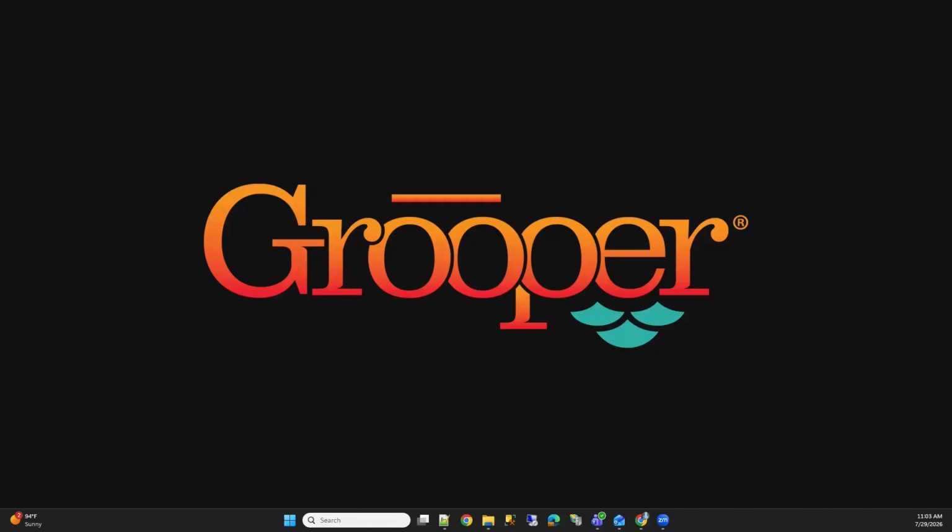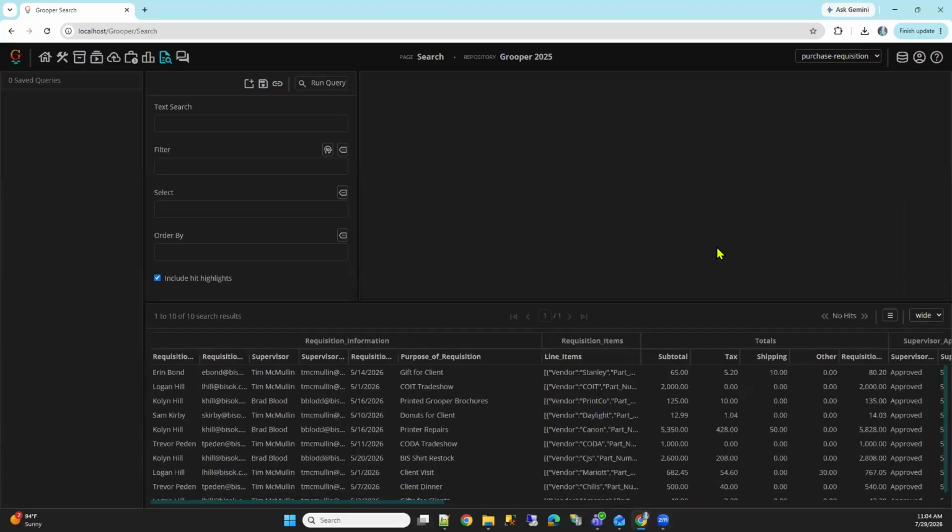And I got some feedback from several of the people who were in that webinar wanting to know a little bit more about how Logan did that and more about the two main tools he used. So one that we will talk about towards the back half of the webinar is Grooper's XML Transform AI helper to help users generate what's called an XSLT transform, which is the main tool he used to generate the document in the batch process. But I also believe he showed you something really cool in terms of Grooper's search page functionality.